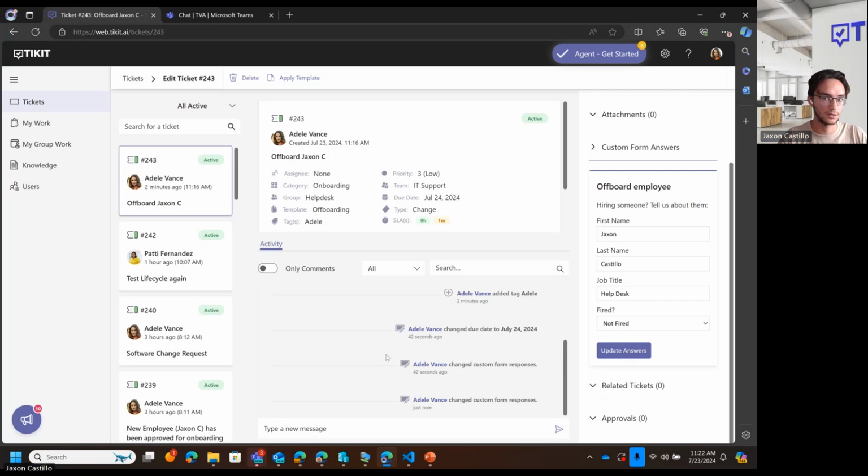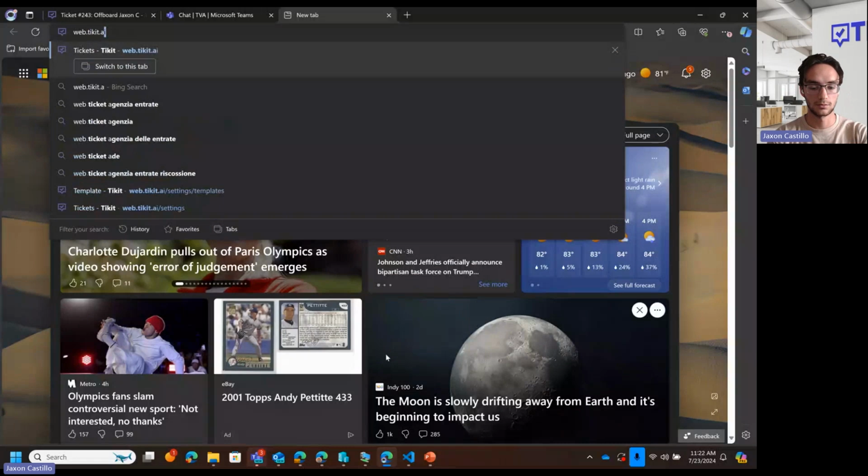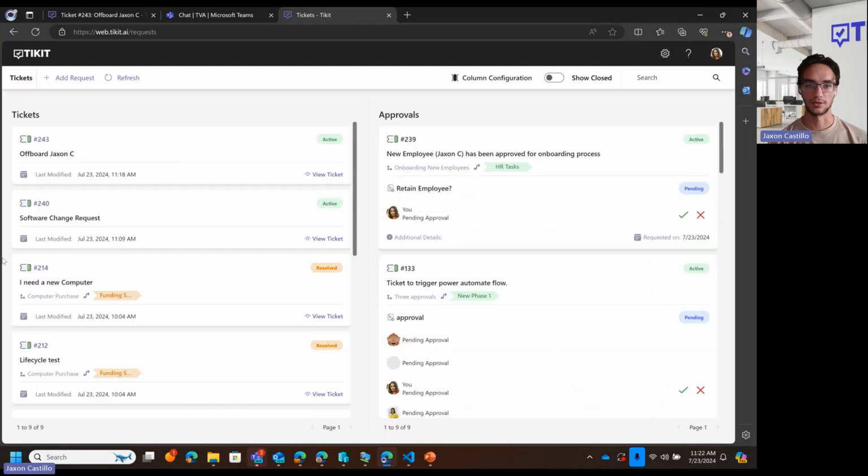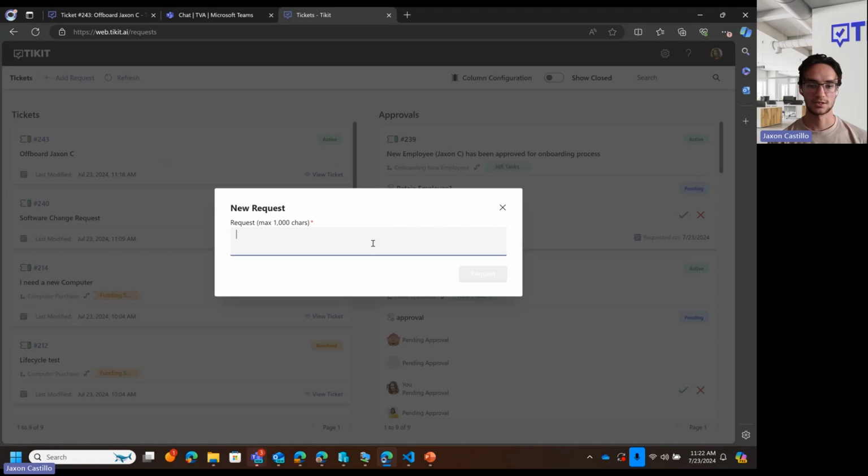Yeah, so let me go to the requester portal and we can try this out. As a requester, this is the portal that you are going to be shown. You can add a request.